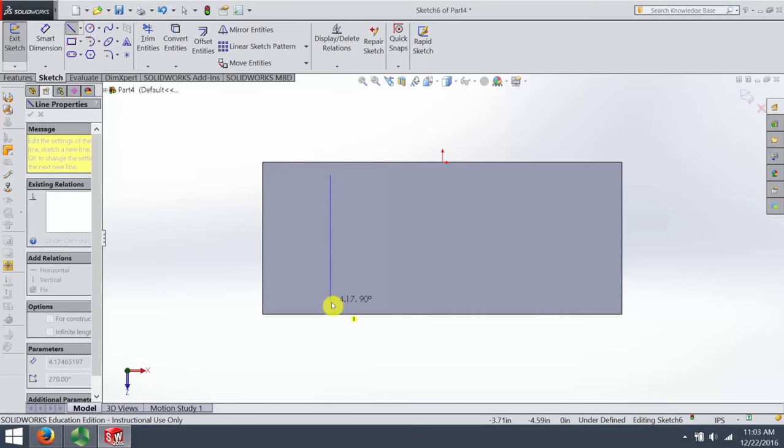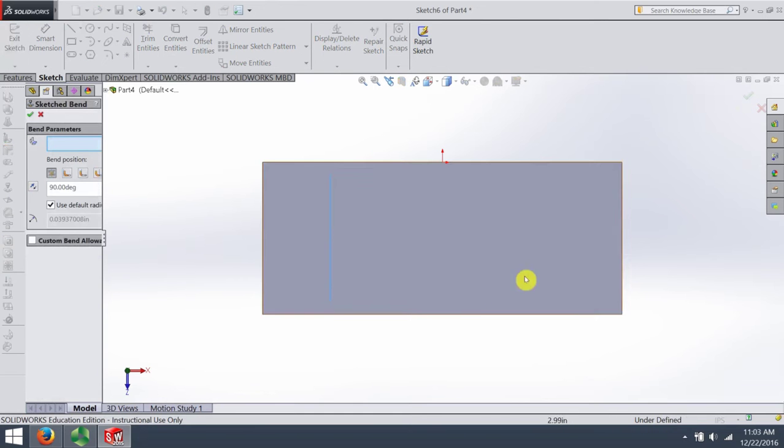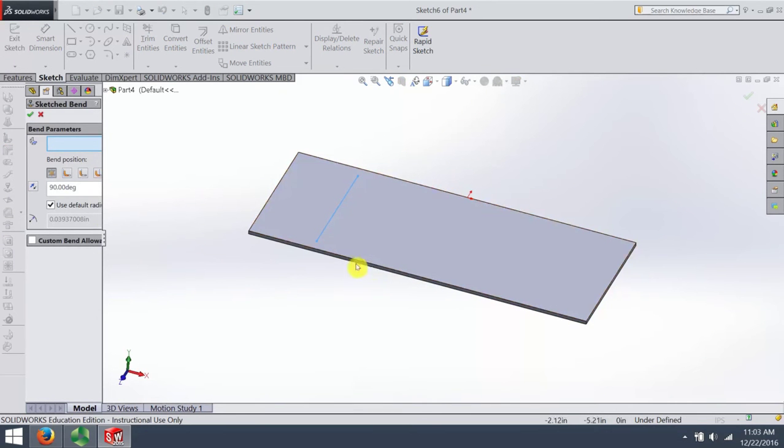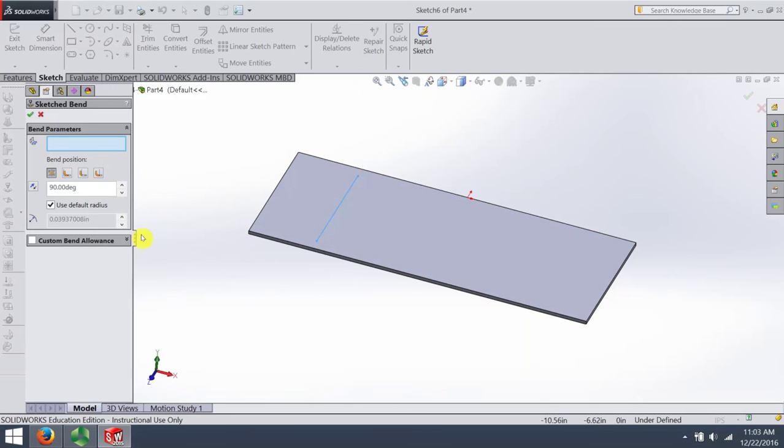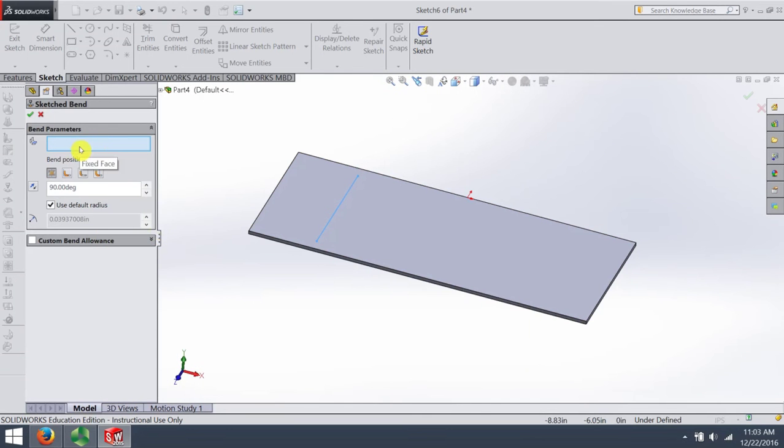So this is going to be my slightly longer one. I'm not going to dimension these just again because it'll take too much time. Remember, that's not just a sketch line, that is the line for the bend, for this sketched bend. So I've told it where I want to bend the material. When I close the sketch, and I'll flip this so you can kind of see it, it's asking for, up here in this box is kind of the key, what do you want to keep fixed? What do you want to keep flat, and what are you going to bend up or down?